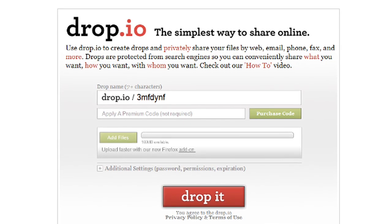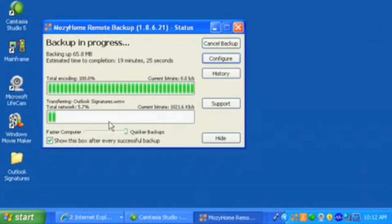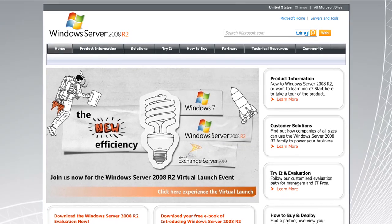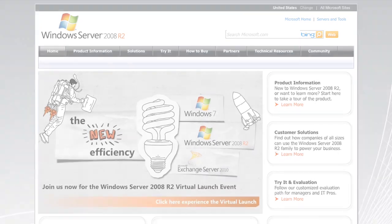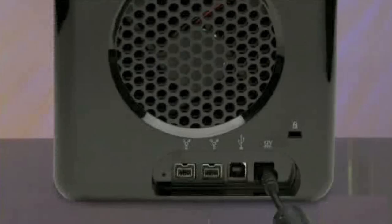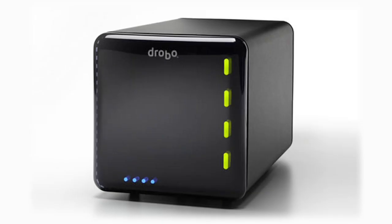You can always back up your info online using free sites or software such as Dropio, Dropbox, and the industry standard Mozy, which offer free storage amounts. But if you have a lot of information, you'll probably need more space than what they offer. In that case, Microsoft Windows Server is a good option. If you're looking to back up your data without uploading everything online, you can use a USB flash drive or get more storage for the dollar by going with an external hard drive. They connect via USB, just like a flash drive, and come in many different varieties. Have an iPod? You can put it into disk mode and store your data on there as well — it's compatible with every OS. There are many external hard drives for backing up your system; I prefer using the Drobo, but there are hundreds more that you can use.